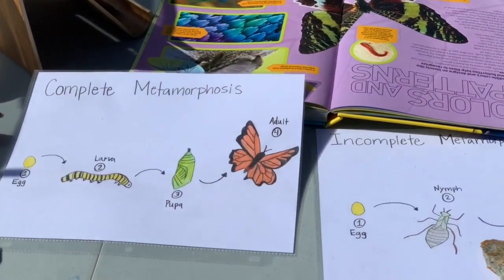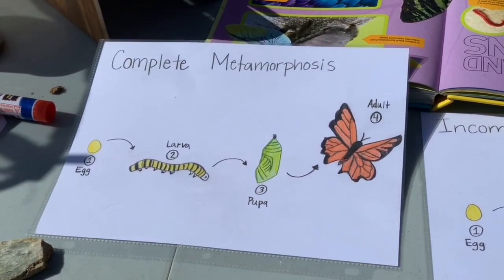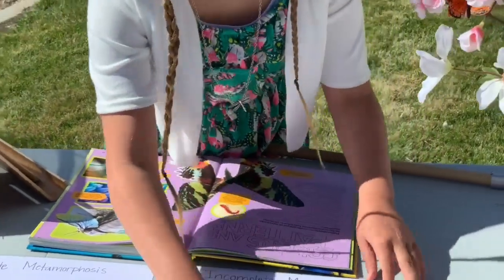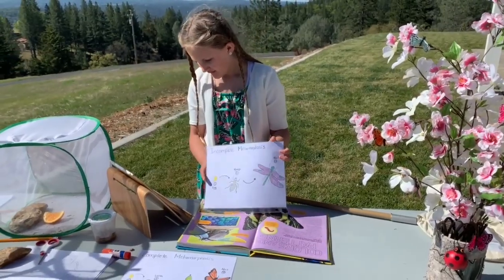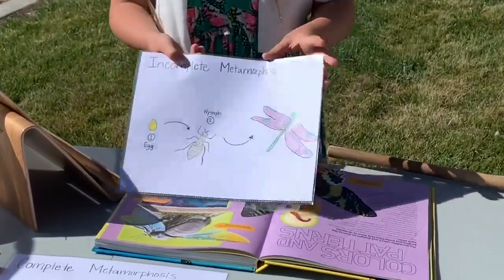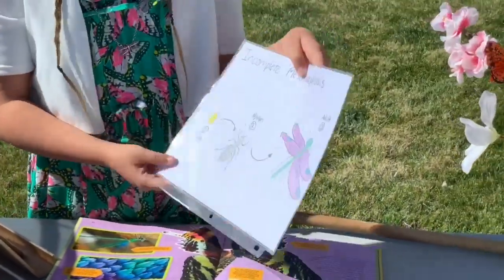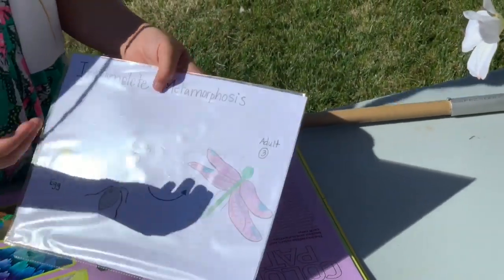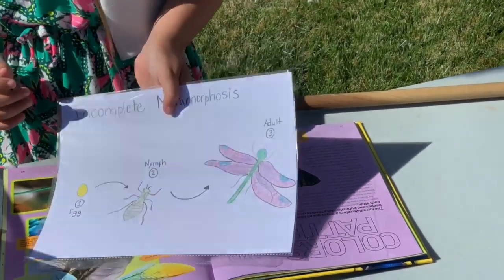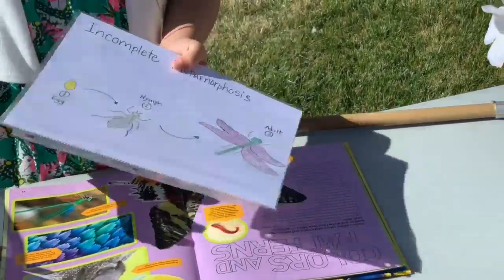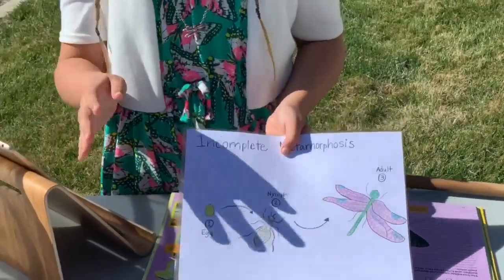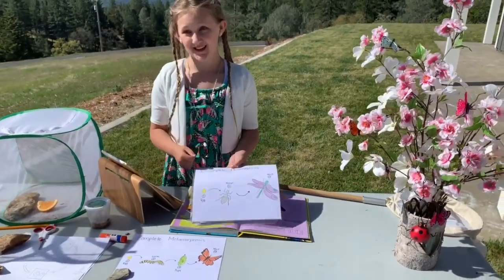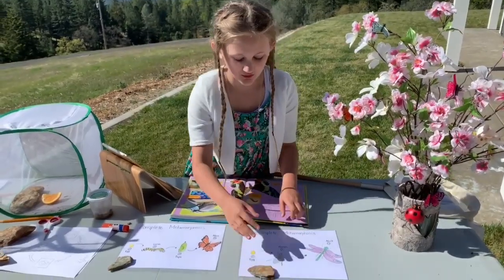A ladybug also has that, and you won't believe what a ladybug larva looks like — it is a really crazy transformation. I did a dragonfly too because it is one that has a complete metamorphosis, which goes through a nymph stage. And I know most of you guys have praying mantises. They also are an incomplete metamorphosis, because do you ever see them pupate? They never do, which means they're incomplete — that's how we know if it's complete or incomplete metamorphosis.